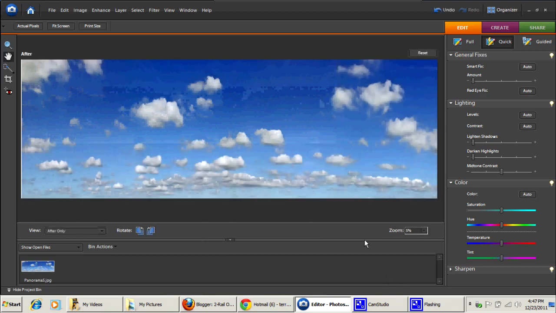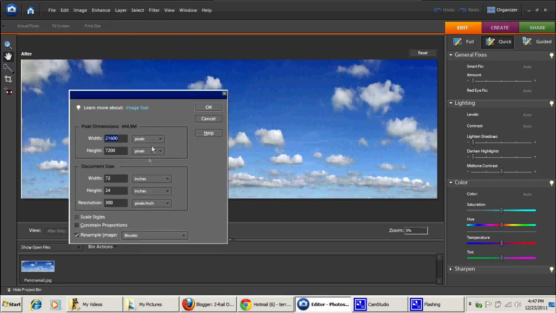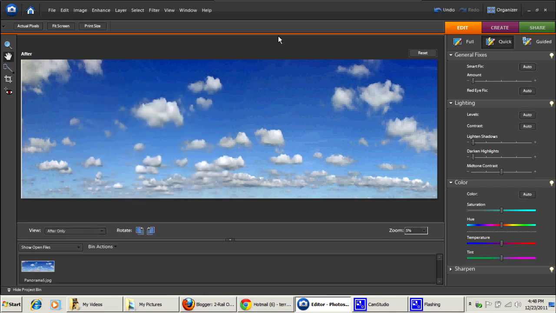Now Photoshop has resized the whole picture, and its size now, if we pull down image, resize, image size, is 72 by 24. We're going to hit cancel there because we're not going to do anything more. This will make a nice sky backdrop for an HO style size layout. So what we have right now is probably close to our finished product. It doesn't take very long. Once you have all of your tools on your computer and you have the pictures to work with, you can turn out a photo backdrop in very, very short time.